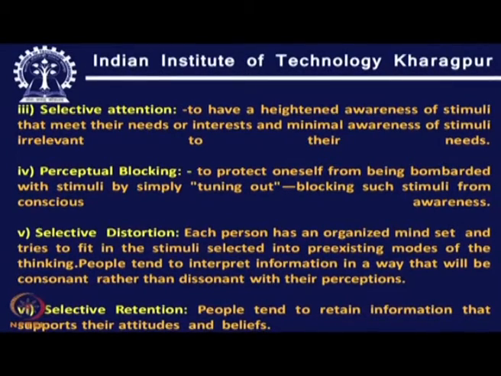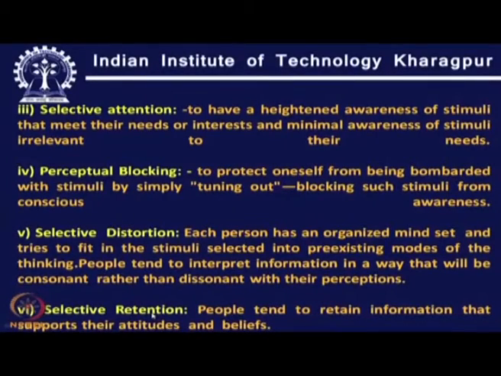This happens while we are talking of stereotypes in the organization. Even if we meet a person who is not fitting into the category of the preconceived notion that we have about a particular person, we try to distort certain information about that person. We try to selectively attend to certain things and perceptually block certain information, so that the person fits the preconceived idea, schemata, or the stereotype that we have about that particular group of people. So, this is called selective distortion.